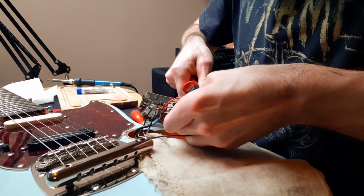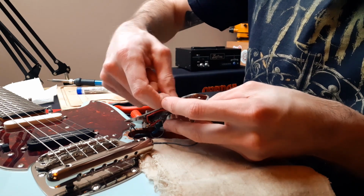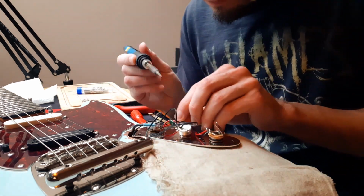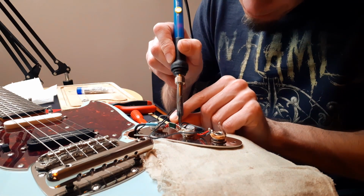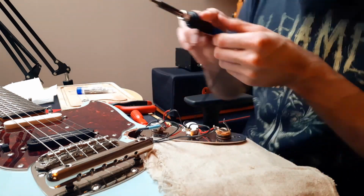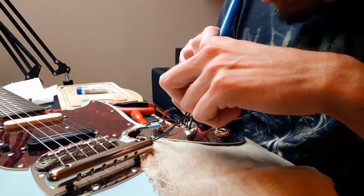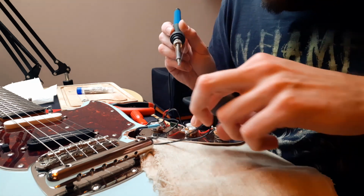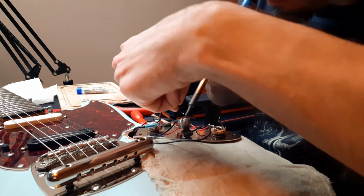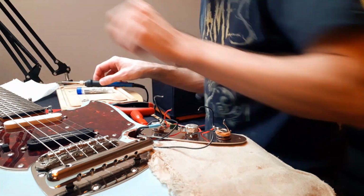So first I unscrewed the tone pot. And time for desoldering all the cables. Watch out, it's hot. You can easily get burned, as I almost did. Now I'm desoldering the grounding wires. They are soldered in one spot.